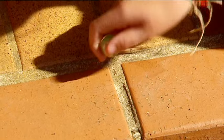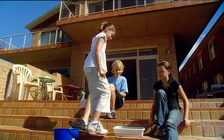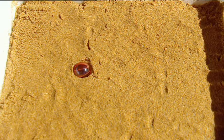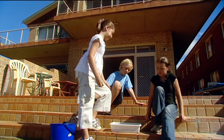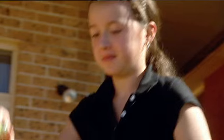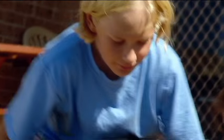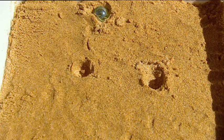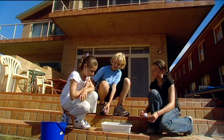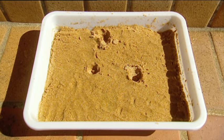Those marbles are going to be our intergalactic meteors. We'll drop one each from three different heights. I'll stand on the bottom step and drop mine first. Now Tina will drop hers from one step higher. That way it'll be moving slightly faster when it hits the sand. Okay, now Michael will drop his from one step higher still. That'll be the fastest meteor. I knew it! Our meteors were all the same size, but the fastest meteor left the biggest crater.